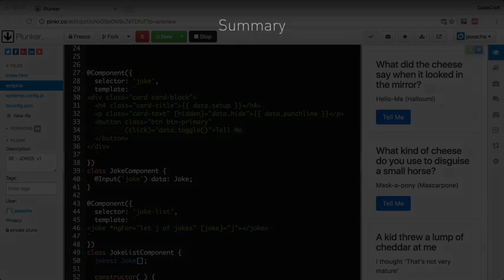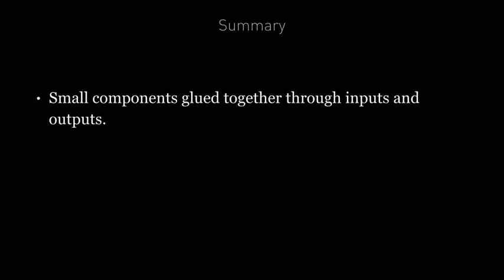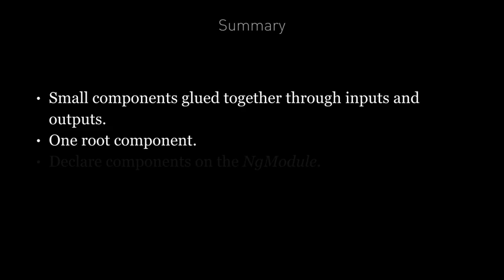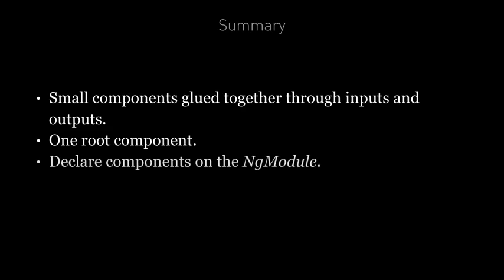So in summary, an Angular application should be broken down into small logical components, which are all glued together in HTML. It's normal to have one root component called AppComponent, which acts as the root node in the component tree. We also need to explicitly declare all of our components in the application's root NgModule, and we can make properties on our custom components input bindable with the square bracket syntax by prepending them with the Input annotation. In the next lecture, we're going to look at how to emit custom output events from our custom components.